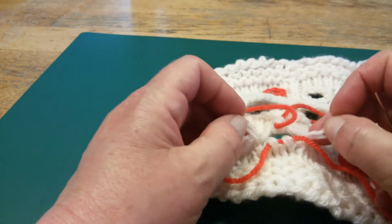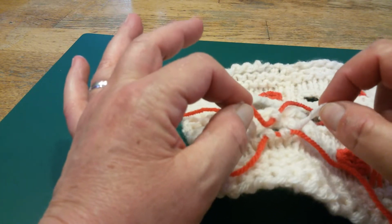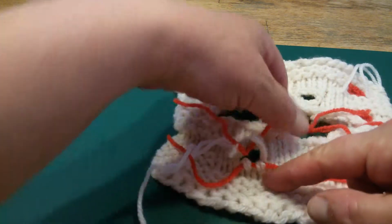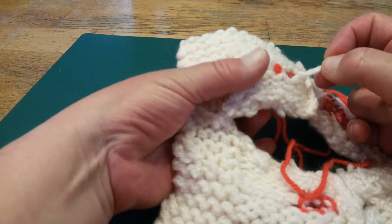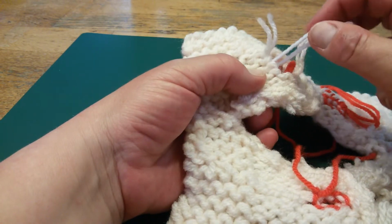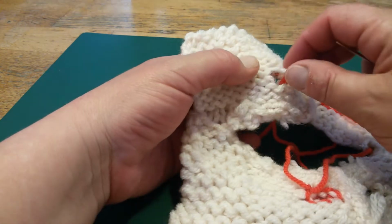But we have some weave-in ends here, and it is very important to weave that in well, because otherwise it will unravel. So this is one, and here is the other one. Here is the other one. This is where your marking point was, so you can pull it out.